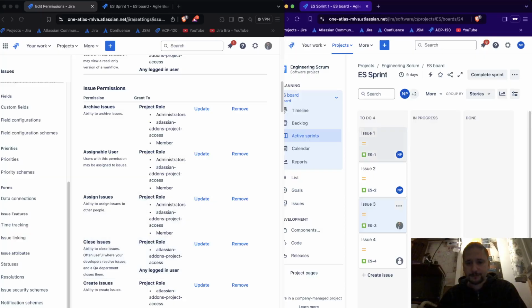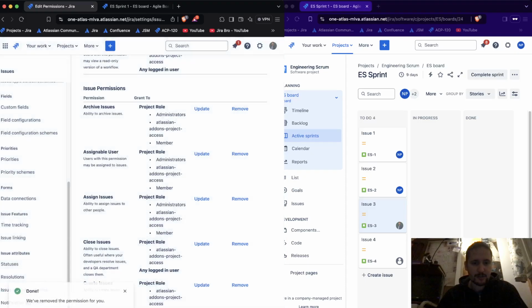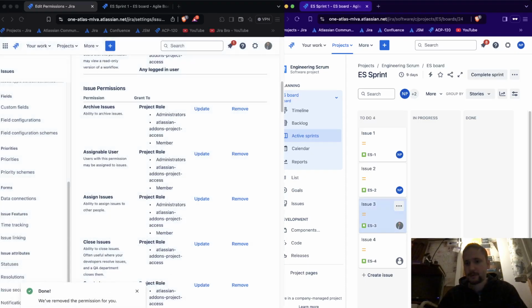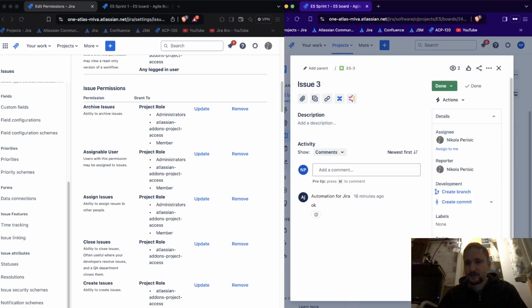So the thing is, what happens in here, if I try to close the issue? First of all, I'm going to remove this any logged in user. That's one thing. And now I'm selecting done, and the resolution has been added, but it's saying you cannot edit the resolution field.